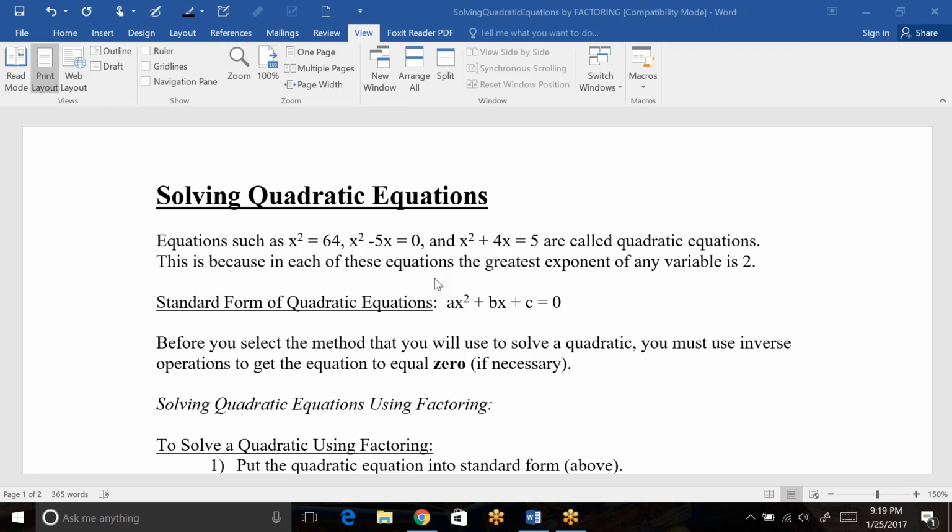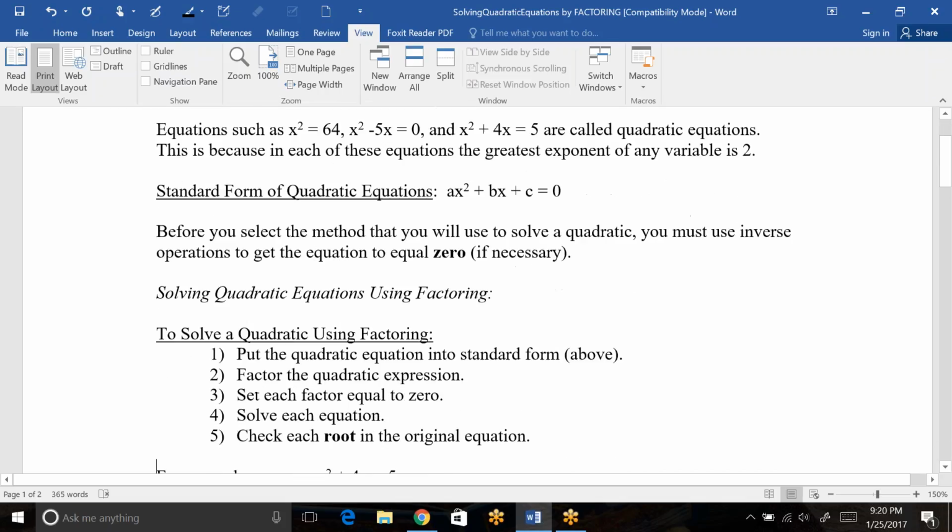So what we learned is that, remember, this is standard form of a quadratic equation. Remember, quadratic means it has a power of 2 as its highest power. And in standard form, we want everything on the left and 0 on the right side. The reason for that is if we can factor that left side, then we will be able to set each piece equal to 0 and solve. That's called the zero factor property.